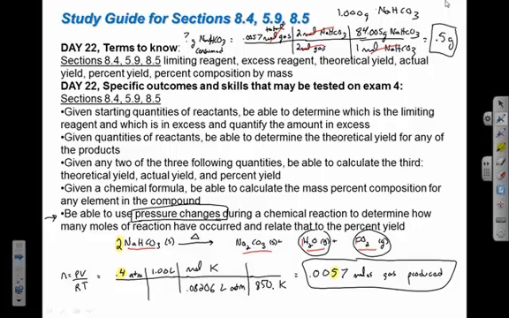So the book actually is a little bit lacking in those types of questions. There are some in Chapter 11 that require you to use a pressure change along with the volume and temperature to figure out how many moles of gas are being produced or consumed. And then you can relate the moles of a substance to moles of another substance in the balanced reaction, and then convert moles to grams.